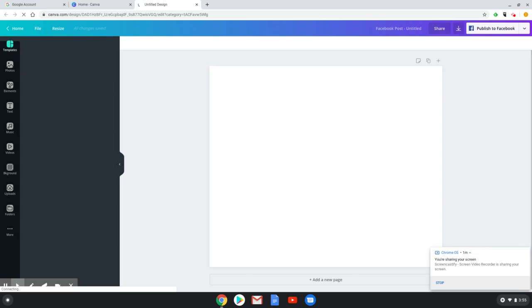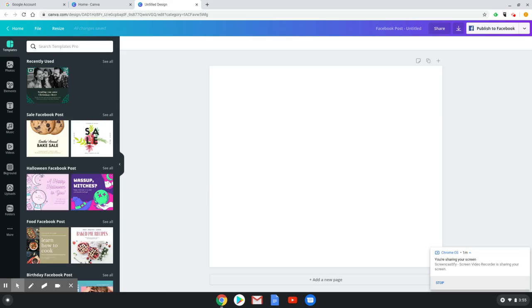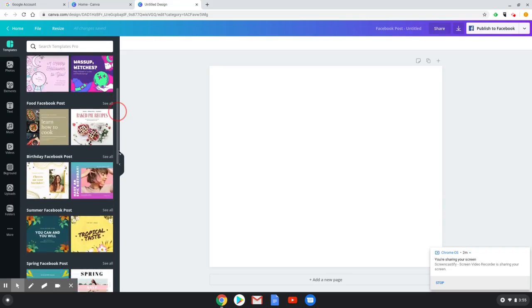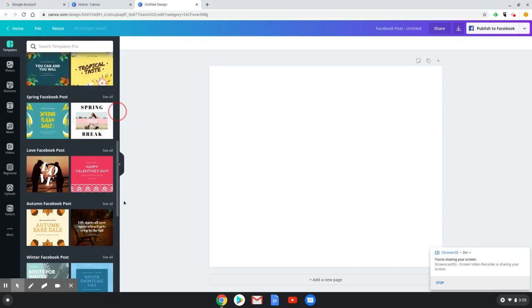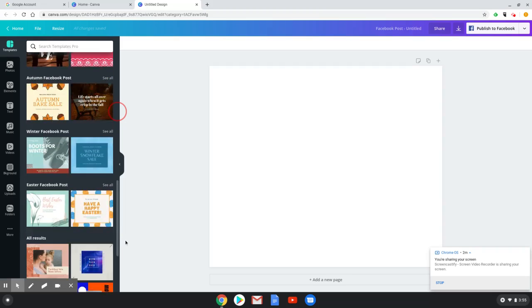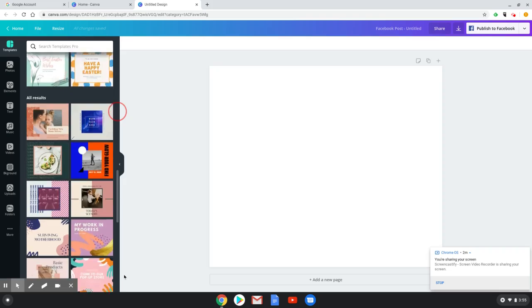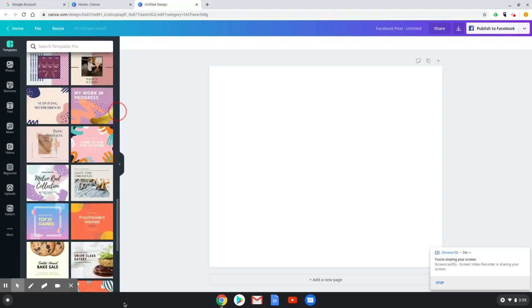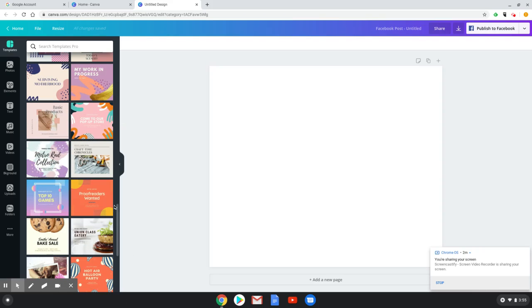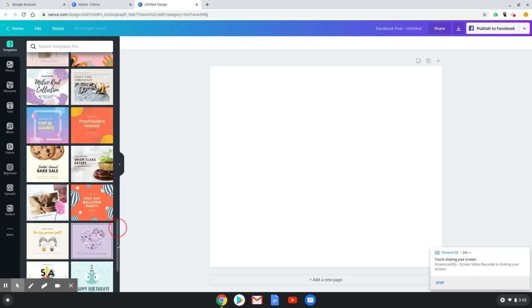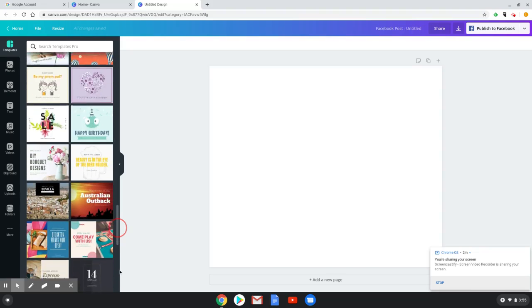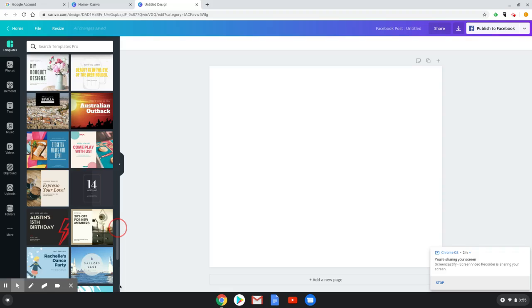Now, when it comes to this, I've got a blank page there. I can just work with the blank page, or I can see if there are any templates that I like that I think will work for me, which I have used at times. And the good thing about templates is that because they've been professionally designed, they tend to have the right proportions. So they are good if you can use them, but I always find that I can't actually make them fit what I want to do. Yes, there's a whole range here.